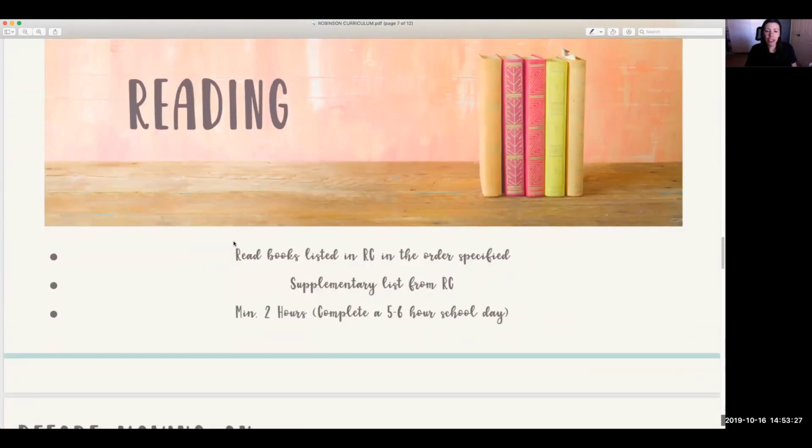All right, moving on to reading. It is recommended that they read the books listed in the RC core, in the order specified. There is also a supplementary list from RC in case they are reading really quickly, really devouring books. The list goes in order of difficulty. So if they need a little more padding in those earlier years before they get onto the harder books, there are lots of books in the supplementary list.